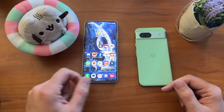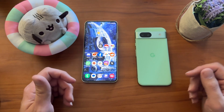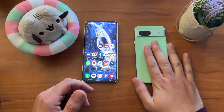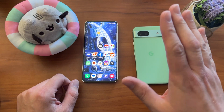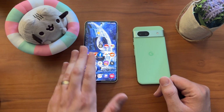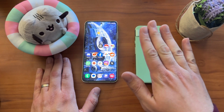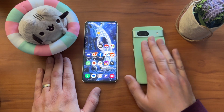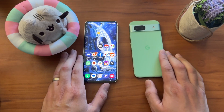Now, don't buy this because you think you're getting AI. Don't buy this because of Galaxy AI, where you think Samsung is kind of talking you into, oh, it's value added. No, no, no. You're getting most of the AI on this that you are over here, if not more, to be perfectly honest. So don't buy this because of AI. Buy this because it's a good smartphone if you could get a price. Buy this if you like that Pixel software, you want a smaller phone that still gives you great performance, feels good in the hand, and an excellent camera. That's where I fall on these two devices.